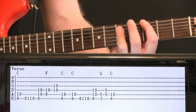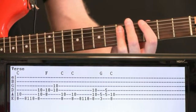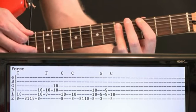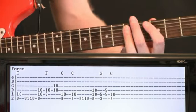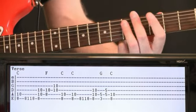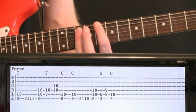Same kind of shape. And with this, it's pretty quick too, so just like the F, maybe hit the bass power chord, and then hit the 5 on the A and D. Something like that, okay? And then, of course, just bring it right back up to that C.